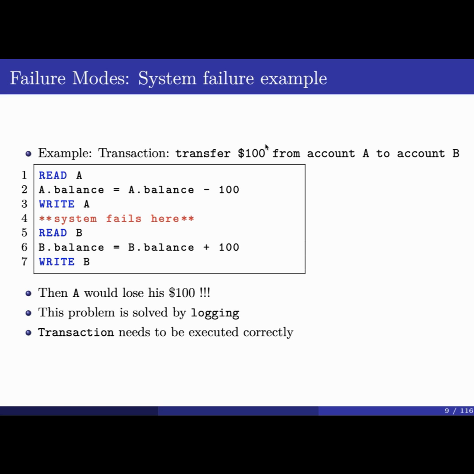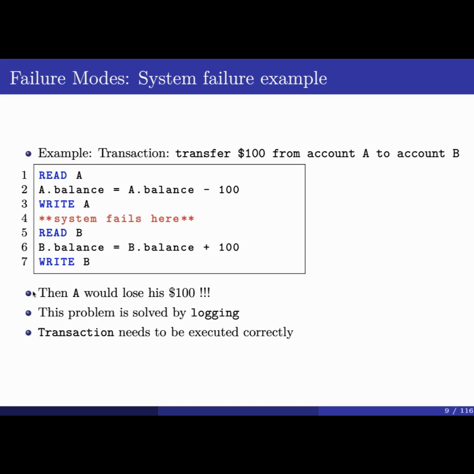And remember, since we don't have a specific command we can use in the database system to tell it to please move money from A to B, you have to write your own code, in other words, your own transaction. So here, for example, read the account of A, take the balance from A, deduct $100, then write A, that means update the balance in A, which must be modified to minus $100. Then after that, read the account B balance, retrieve the balance and add $100, or deposit the money in account B. Then after that, update the account B.